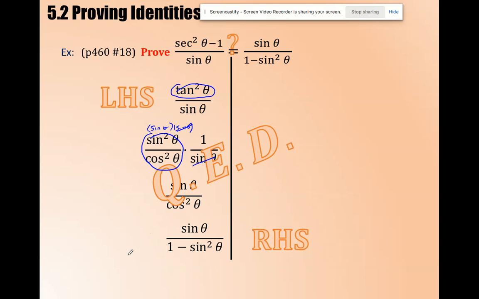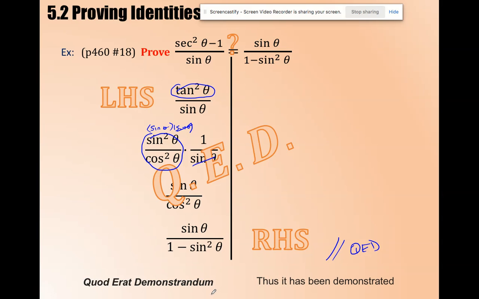There's my QED. This is really what they usually do. Boom, boom, QED is the tradition. I don't know why. I did look it up. Quod erat demonstrandum. That's me trying to talk Latin. And it means, thus it has been demonstrated. I have shown this to be true. I am so fancy. QED.